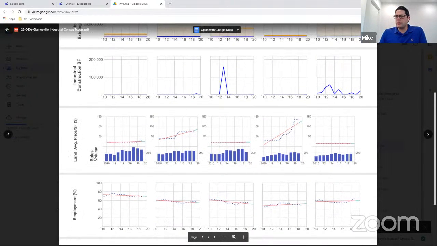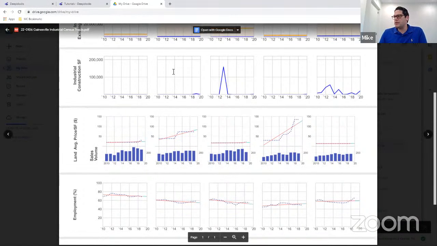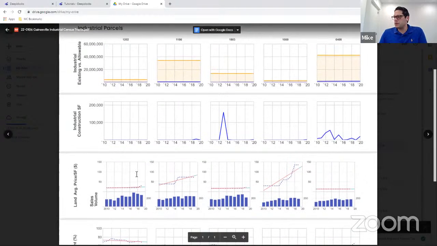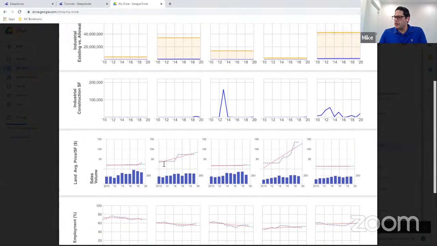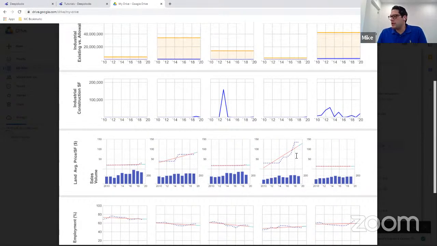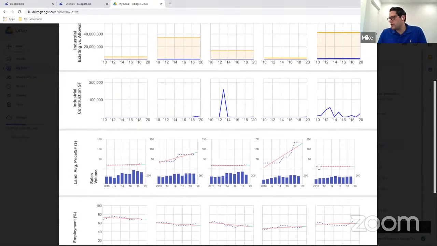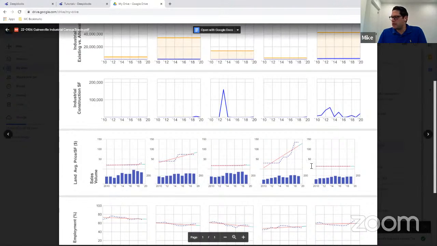Continuing down these different graphs and charts, here's another very key statistic. We can look at land average price, and we'll notice that in the 2 census tracts we're focused on because there's a lot of development potential for industrial, there's a nice increase in land average price over the last 10 years. However, if we're looking for land that's relatively inexpensive because we want to purchase that land and develop industrial, it seems like census tract 4 makes more sense because the cost of land at average price is staying relatively flat over the last 10 years.